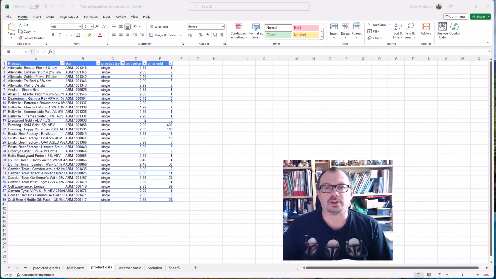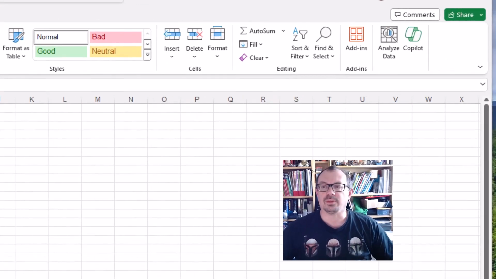So when you sign up for Copilot Pro on your Microsoft account, it will give you this Copilot icon in the top right corner over here. Now, a couple of things I've found out, specifically in Excel, you need to do to have that not be grayed out. When I first started with Excel, that was grayed out and I couldn't work out why.